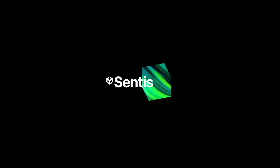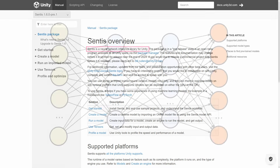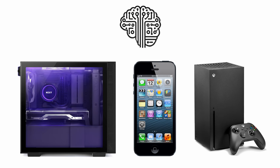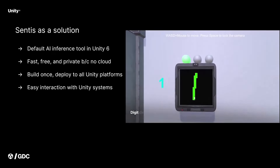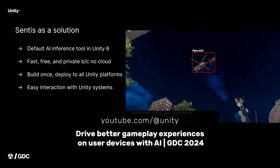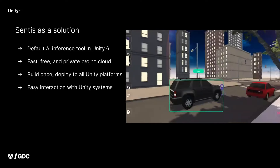So what is Unity Sentis, and how can it be leveraged in VR applications? Unity's documentation defines Sentis as a neural network inference library for Unity. Sentis enables developers to run neural network models on device, directly from within their Unity apps. This greatly simplifies the deployment of AI models across various platforms, including VR headsets such as the Meta Quest. Unity has also optimized the performance of their neural inference engine, so models should run significantly faster than they typically would in Python. Moreover, because Sentis runs models locally, it offers the added benefit of privacy compared to using online AI services like ChatGPT.